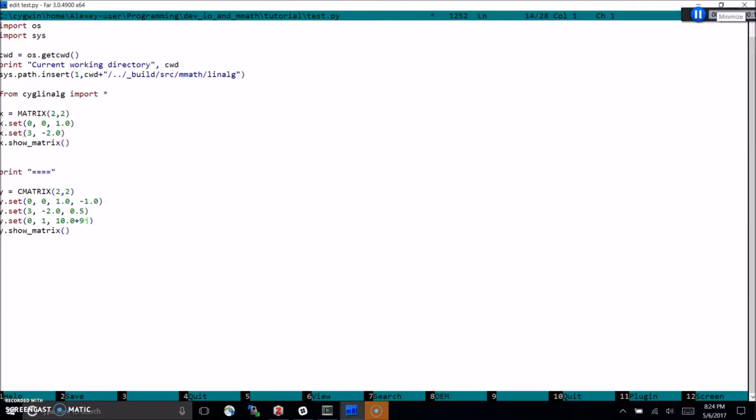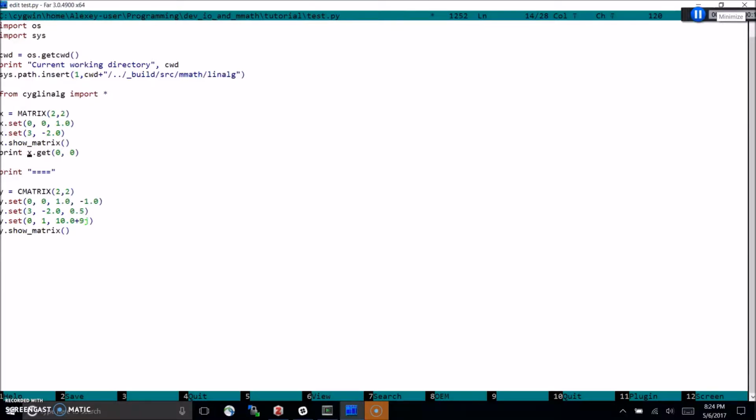Now let's do the access. How do you access this? How do you retrieve these elements back? So the method is get. It uses the same signature and returns a number.